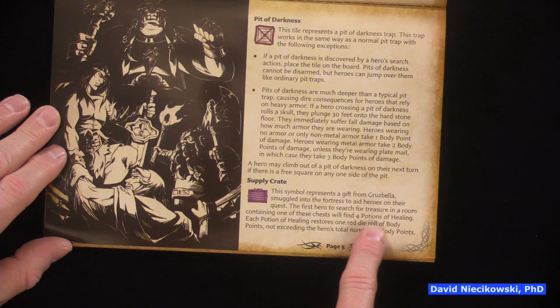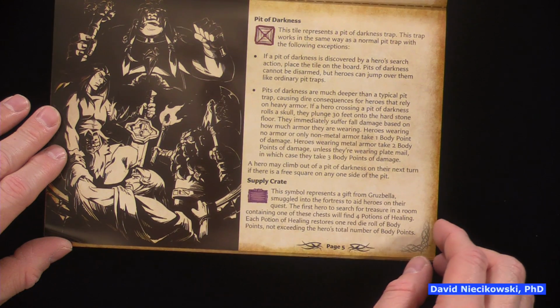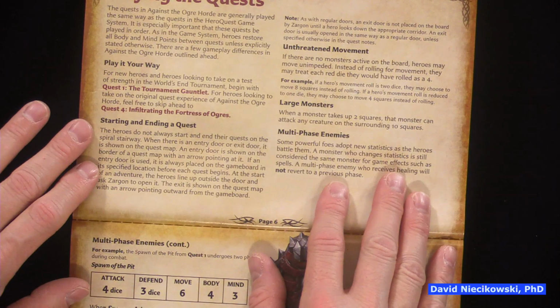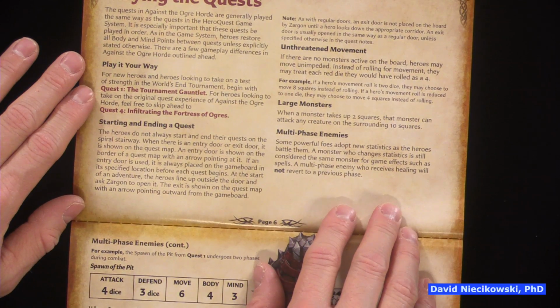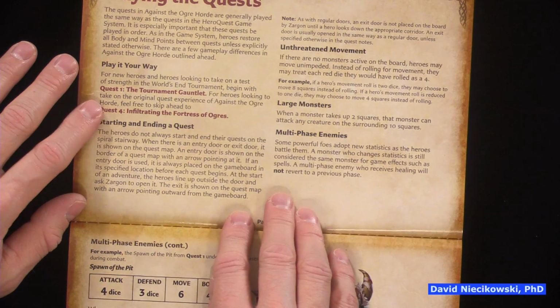8 heroes on their quest. You'll find 4 potions of healing, each of which restores 1 red body point. 1 die. Good. Okay, play it your way. For new heroes and heroes looking to take on the test of strength, begin with Quest 1, Tournament of Gauntlet. For heroes looking to take on their original quest experience, start with Quest 4.